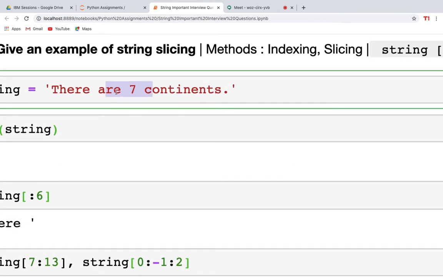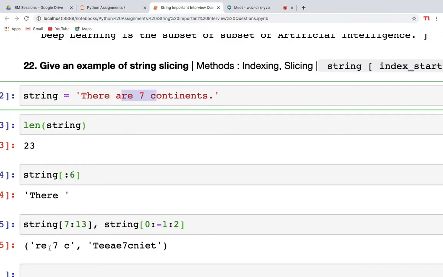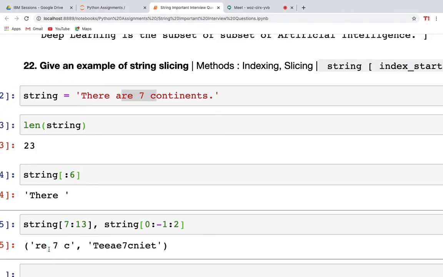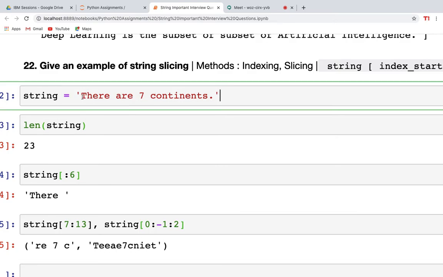If I zoom in, you can see 7, 8, 9 is the gap, 10, 11, and 12 with the C. Similarly for the string 0 to minus 1 with step 2, it is coming like C, then a gap, then E, then again a gap, E, again a gap, A, and so on. It goes till the T. As I said, it will go till minus 2.